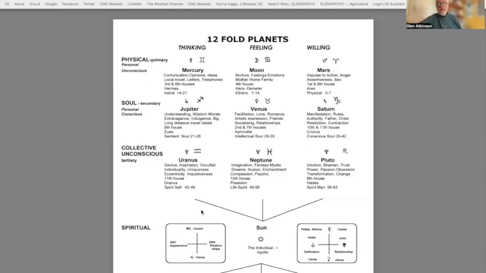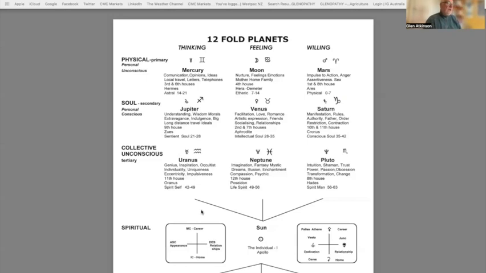And then we have at the bottom, the next layer out is really the spirit layer of the sun. And of course, this is you, the individual. This is your spiritual individuality. And it's really up to you how you interact with these astral and collective unconscious activities. And this is what we see in your birth chart. We see where in this life you started with regards to your astral body.